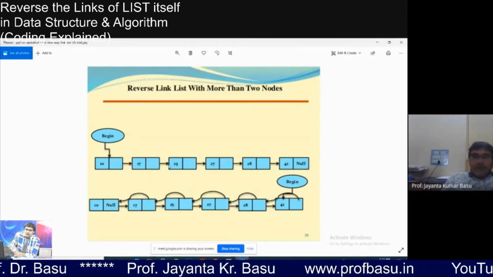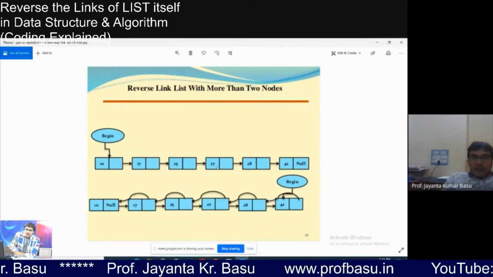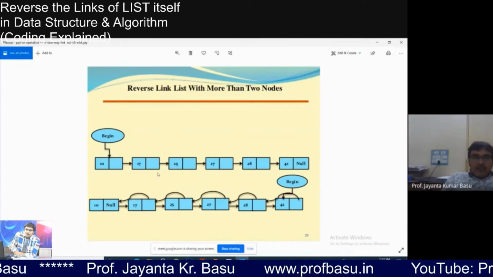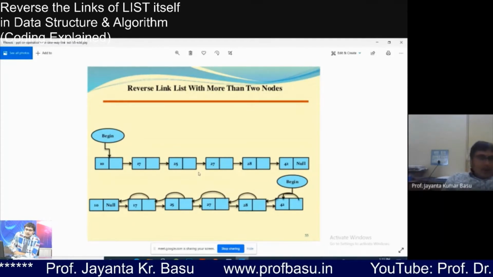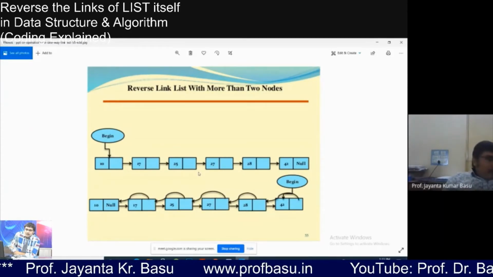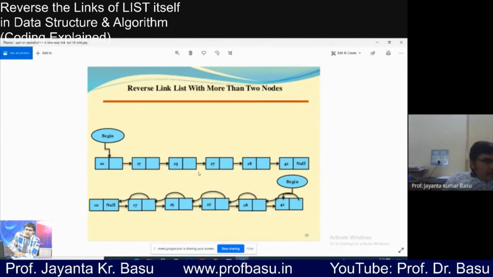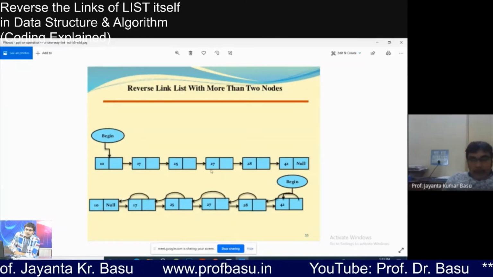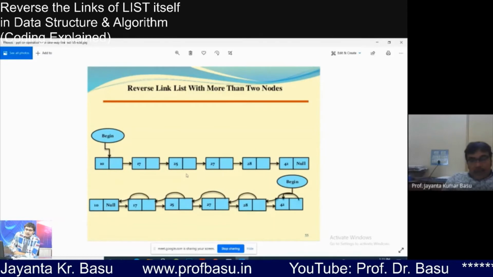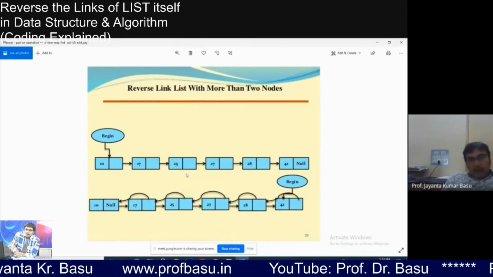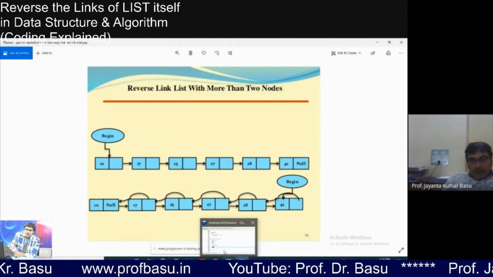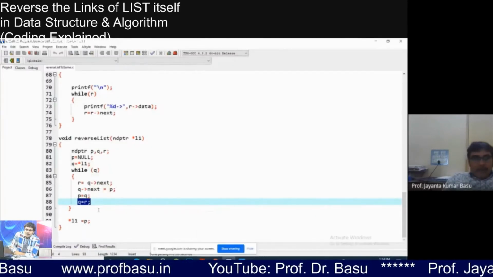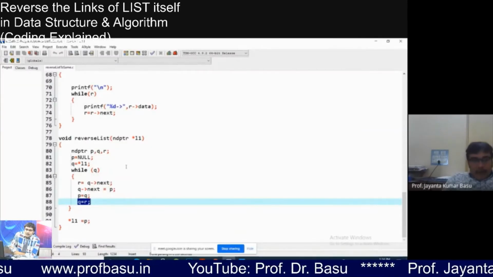This way, in each and every step, we keep changing the position of the three pointers. If you go for a dry run, you will be able to understand by yourself. Eventually it will come out with the reverse form of the original list.